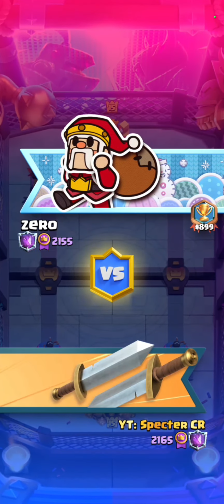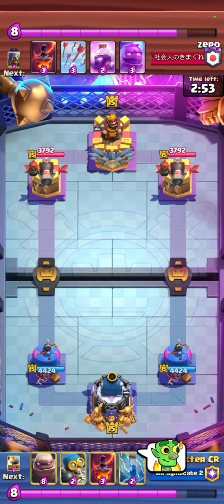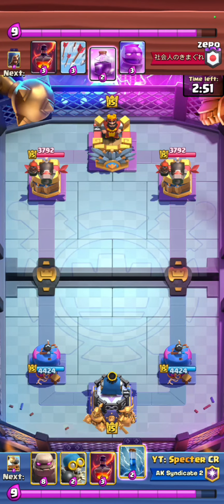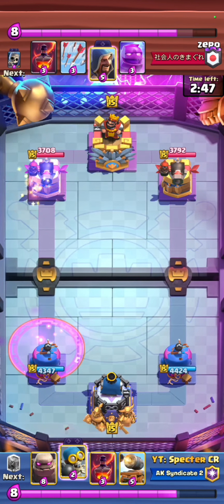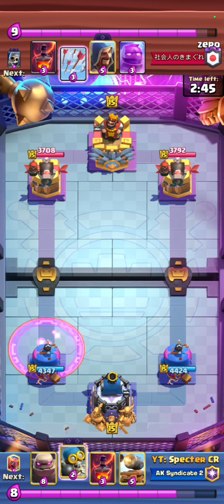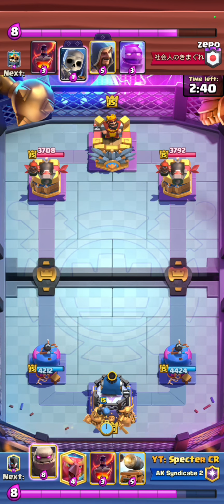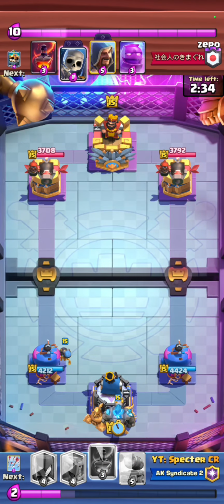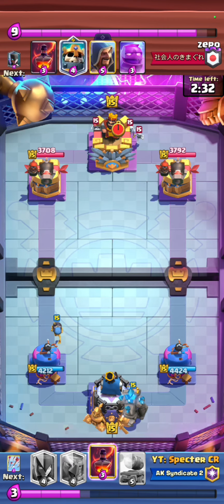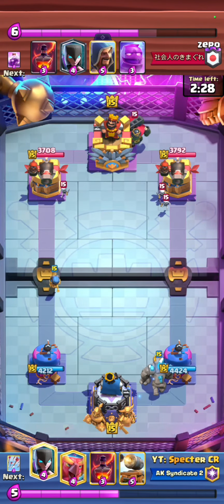So against Zero, he's in a good range, and I have to say that we are near top ladder, top 1,300 or 1,400. So we have Zap, we have Void, we have Bomber, and also we have the Golem. As soon as I can, I will play my spells to cycle my Evo Zap, and also prevent having a triple spell in one hand, because a triple spell with a Golem is really toxic.